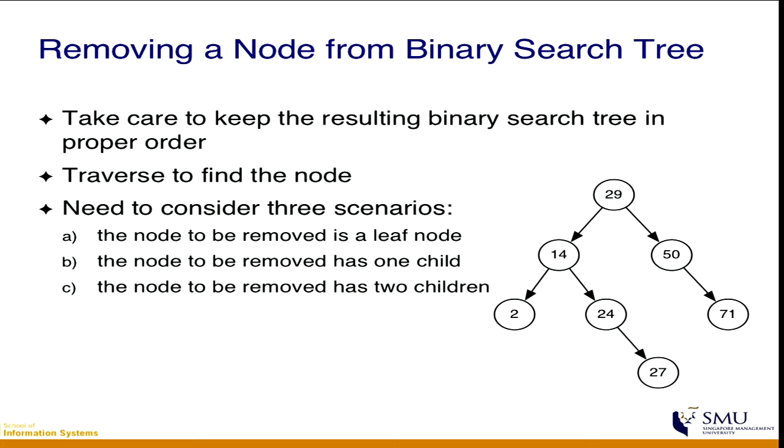Now, the easiest, the most convenient way of removing a node that has two children is to find a replacement that is as close as possible to the node that you're trying to remove. So for example, you want to remove 29, it is best that you replace 29 with something that is as close as possible to 29. And what is as close as possible to 29? So in general, it will be the largest number on the left or the smallest number on the right. And you can always find it.